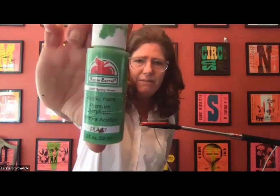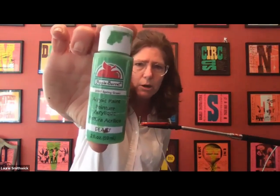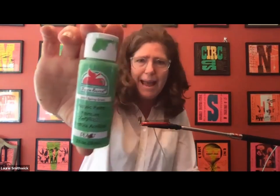So you don't have to rush after you've inked your plate. You don't have to rush to pull your print. But with these store-bought plates that you guys have, I want to teach you a secret, which is that very, very inexpensive craft paints that you can get at Walmart or Target or Michael's, or any acrylic paint that you may have, works great on these gel plates.